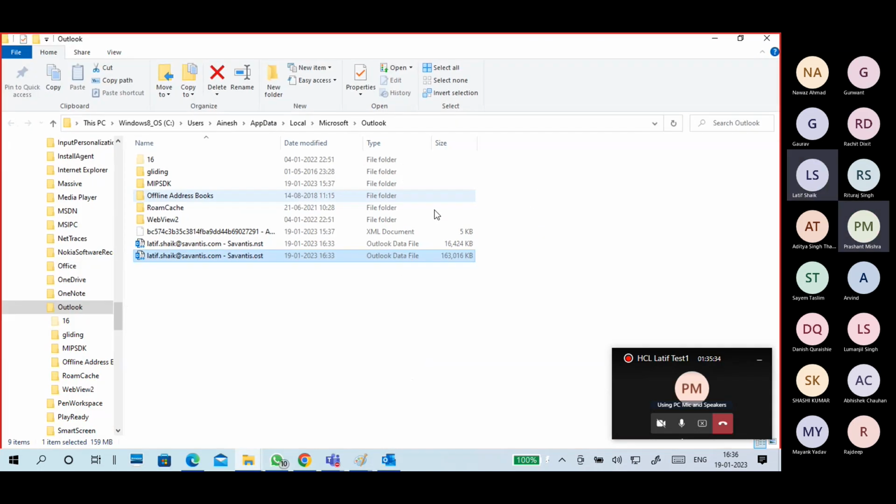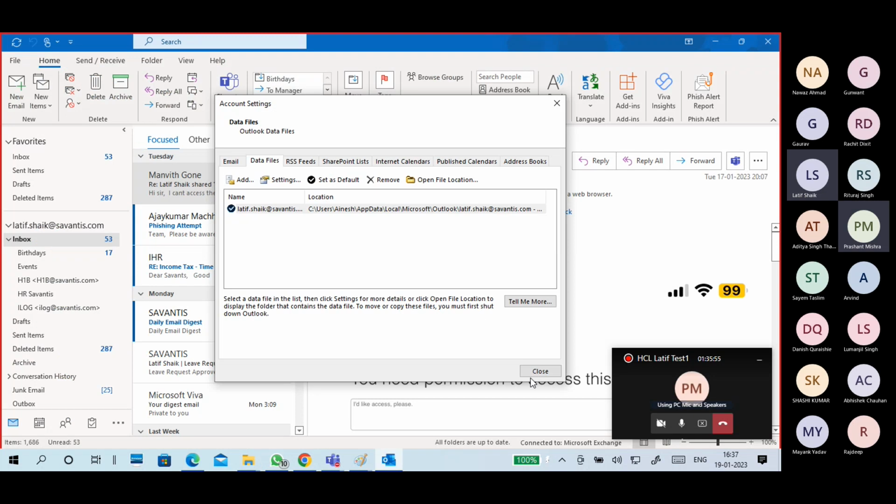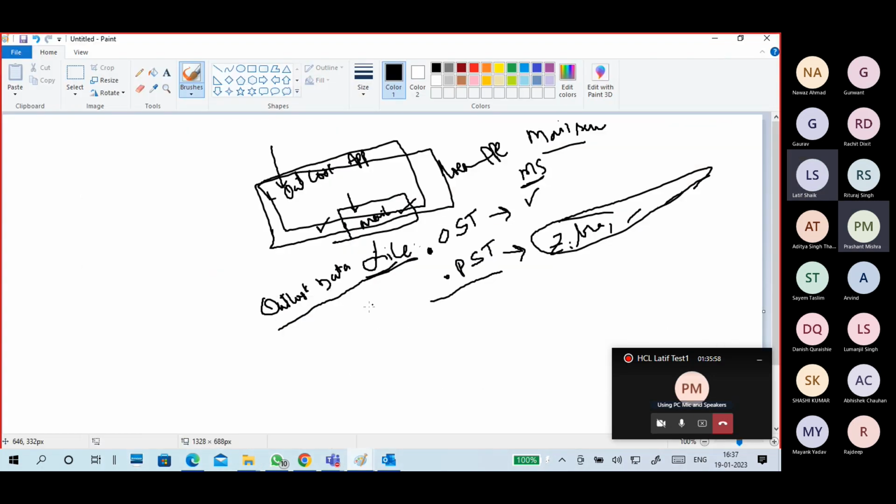If you see, the extension is .ost, because my mail server is a Microsoft mail server, Microsoft Office 365 or Microsoft Exchange server. From Exchange it is .ost.